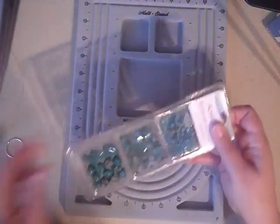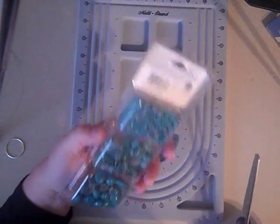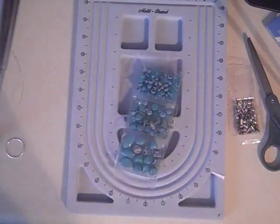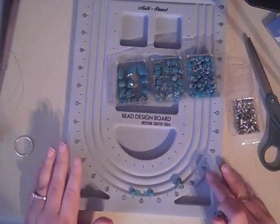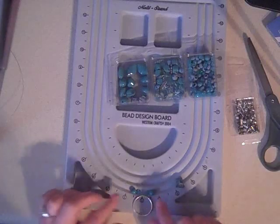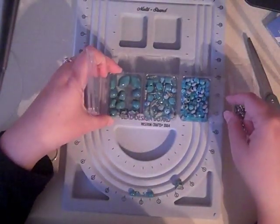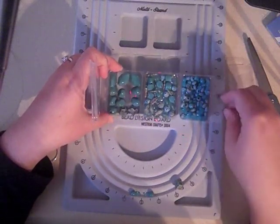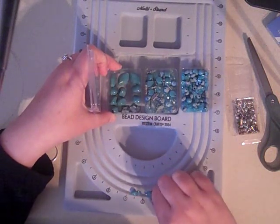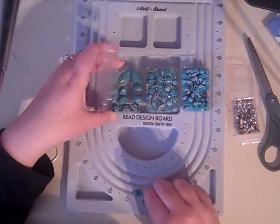Okay, let me go ahead and open these up. Guess I could have done that ahead of time. Alright, I'm back. I have the beads open. I'm going to start designing it with the beads. Our ring is actually going to attach right down here. So we're just going to lay out beads in whatever order we like. Let's see. Just going to kind of do a pattern here, keeping in mind that, again, we are going to go up to 8 inches.